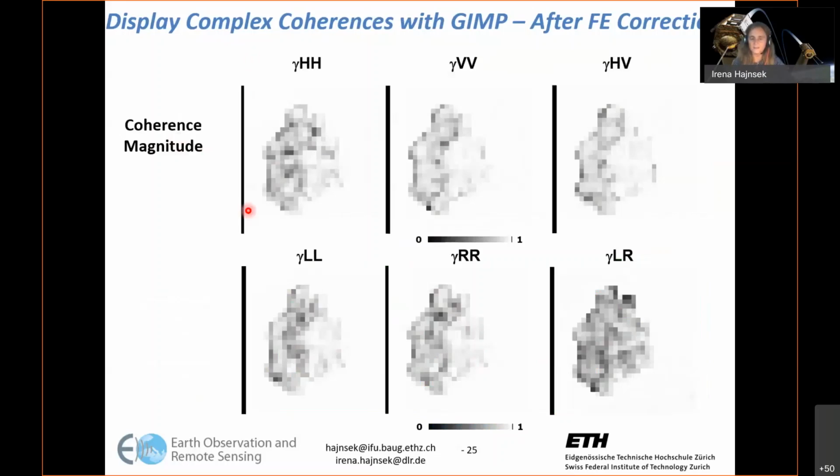If I go further on, you can now display the coherence magnitude in terms of a linear basis and the left-right circular basis, if you like. So that's possible, and then you can compare both of them. And you see already there some smaller differences in terms of coherences. You see here the left-right, we have this very strong decorrelation, stronger than in principle here in HV, which would be the one which would be also interesting. Whereas the strongest decorrelation is also in the right and left circular polarization defined.